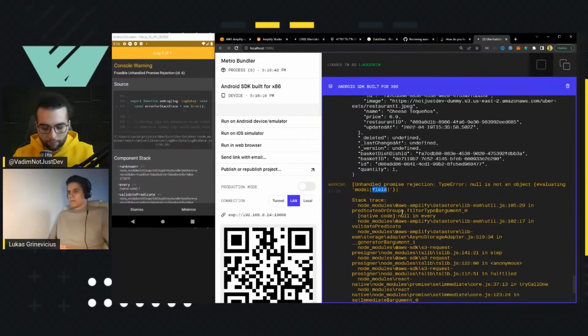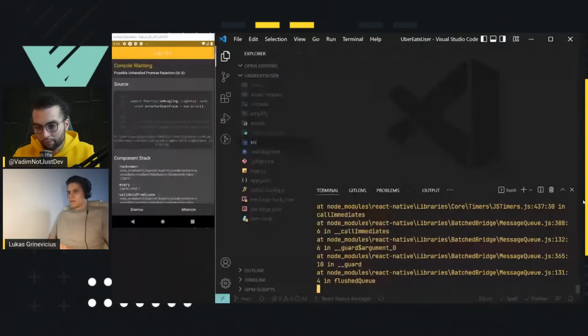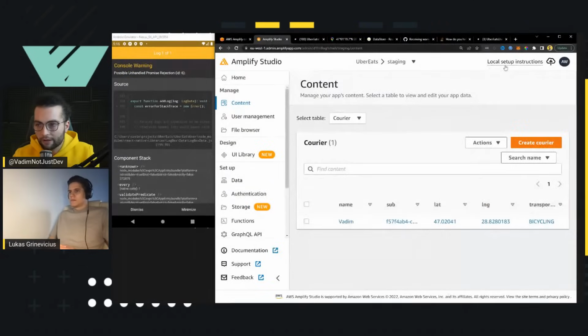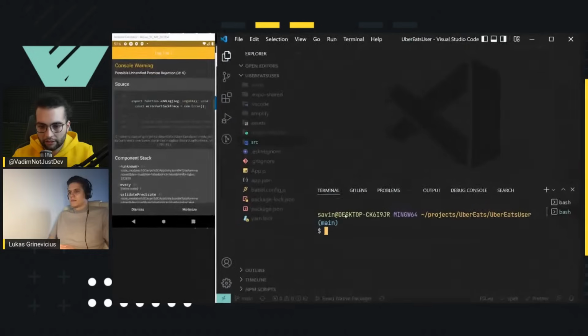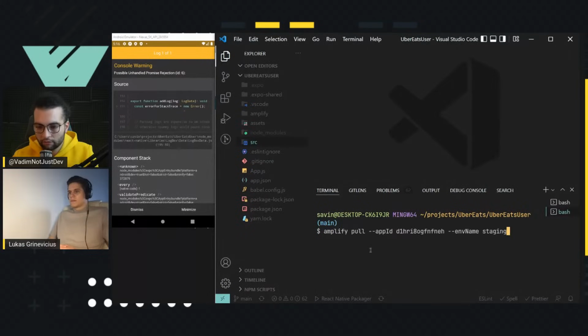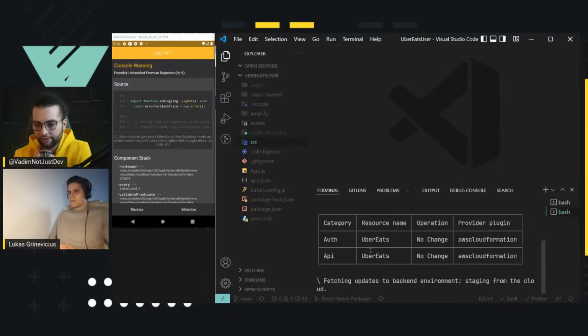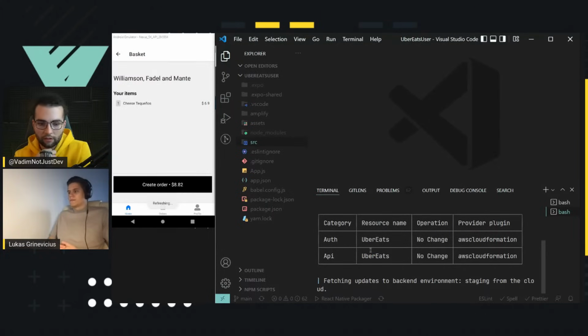Oh, I need to pull the changes because we have done some modification to our backend. So we need to grab the pull command from our Amplify Studio here on the top. Let's go ahead and pull our Amplify changes. We had them in our driver side, but we need these changes in the user side as well.